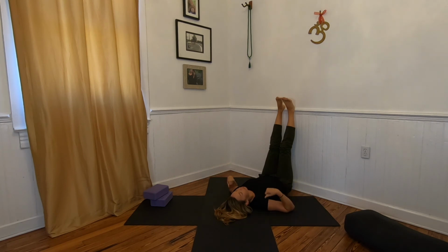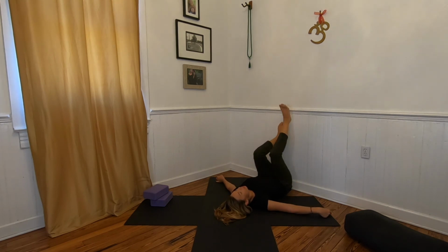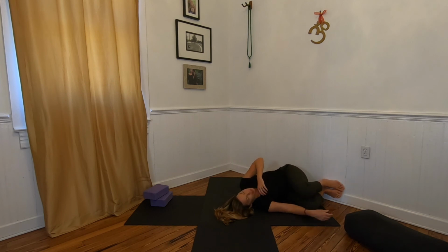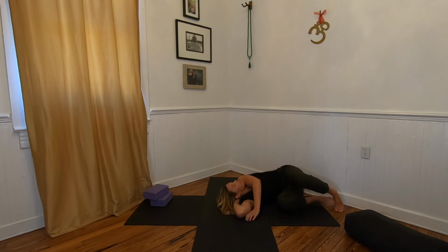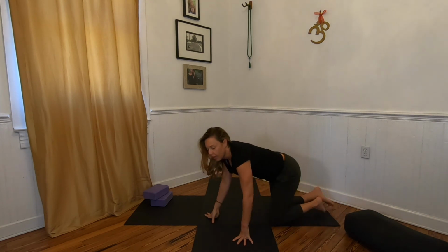We might roll out the wrists. Point and flex the feet. Legs up the wall is great to do if you ever have trouble sleeping, or if you just need to reset your nervous system. So walk your feet down the wall and over to one side. If you're in Shavasana, just make your way onto your right side. Pausing for a few breaths. Coming to a seated position.